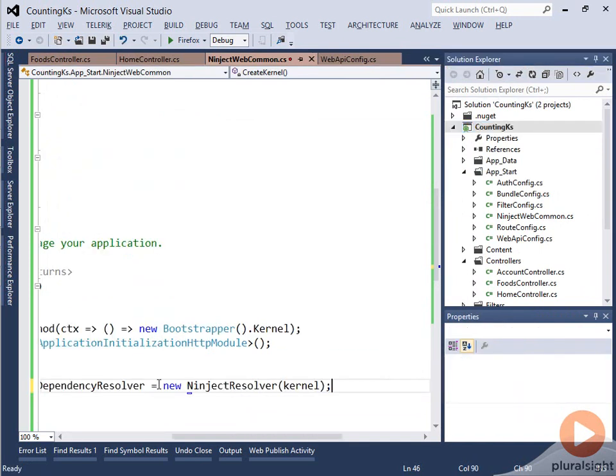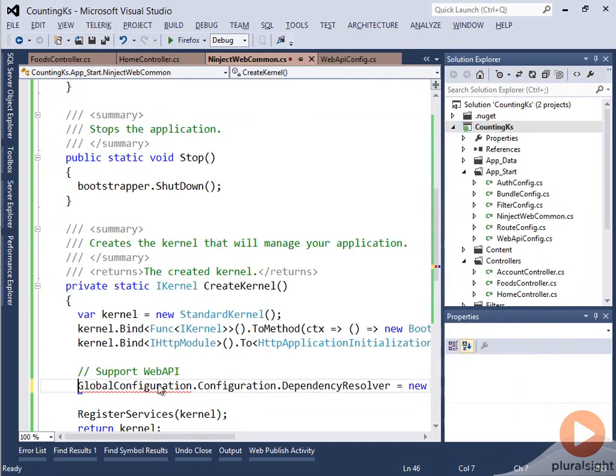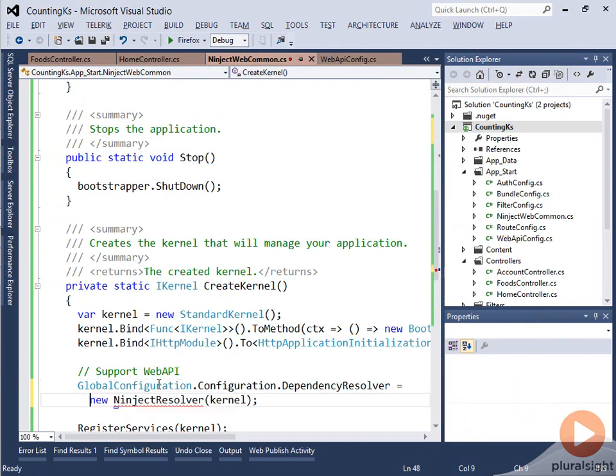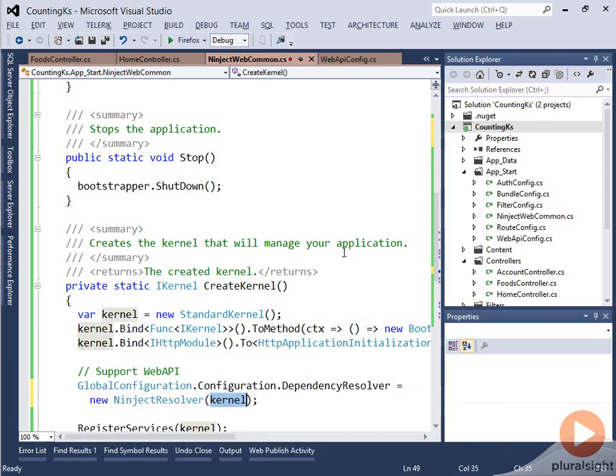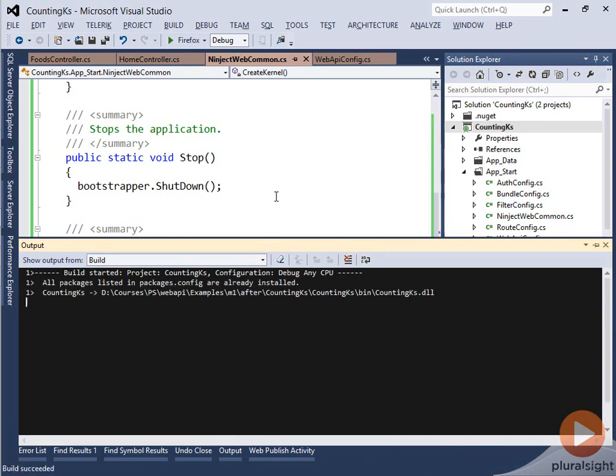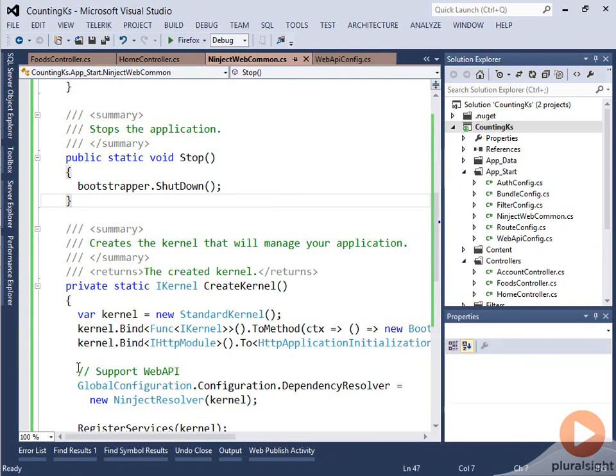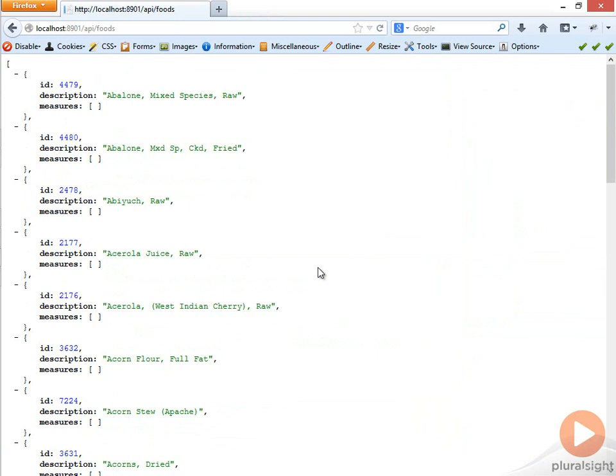And then here, we're going to go to the global configuration, which is part of Web API, and look for the dependency resolver inside Web API. This is the thing that knows how to handle dependency injection in Web API itself. And we're going to use as the dependency resolver a new instance of this class called the ninject resolver. We add that namespace, and we're going to pass it in our kernel object, the object that we can use to do these resolutions to dependencies. By adding this magic line into our project to support Web API, our APIs will now work again.